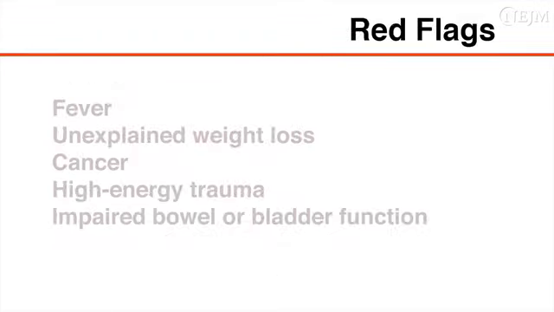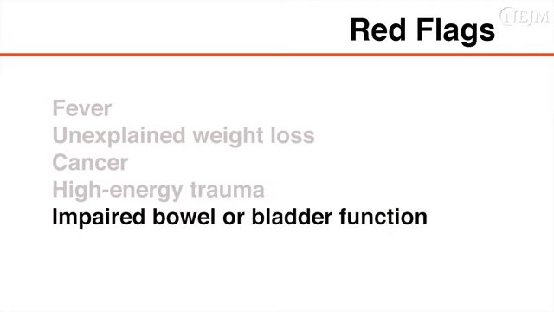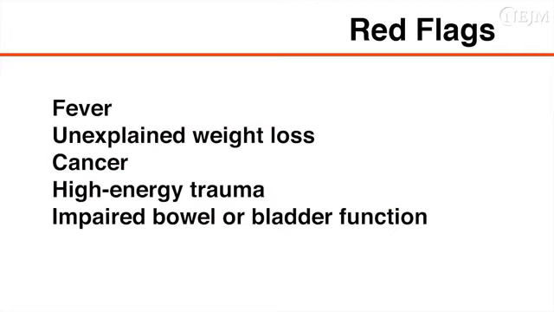It is also important to inquire about symptoms or signs that may be red flags that may indicate a serious condition, such as spinal epidural abscess or spinal tumor. This may include fever, unexplained weight loss, a history of cancer or high-energy trauma, and impaired bowel or bladder function. The presence of any of these symptoms or signs warrants urgent assessment by a spine specialist or emergency department practitioner.